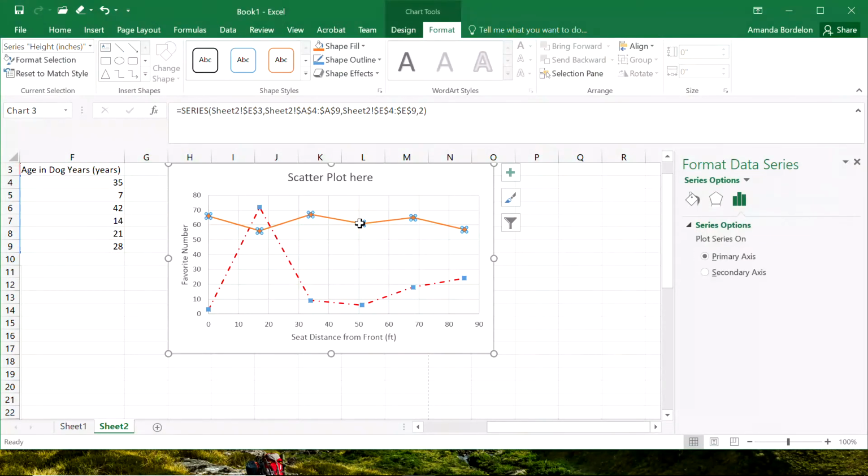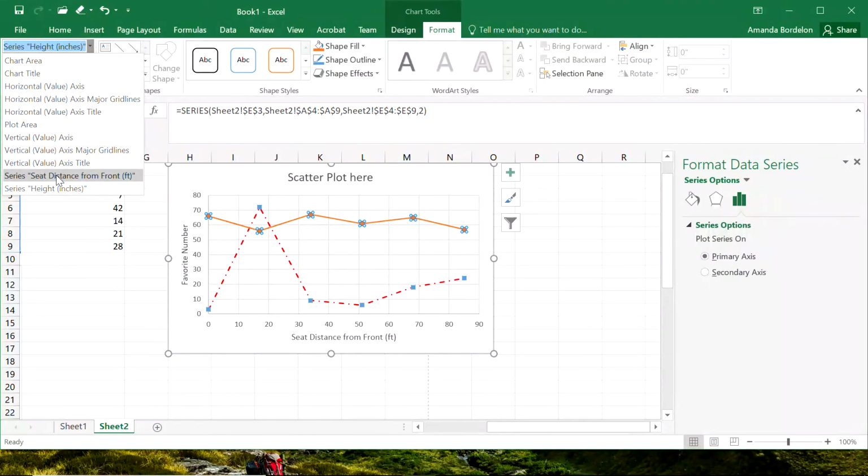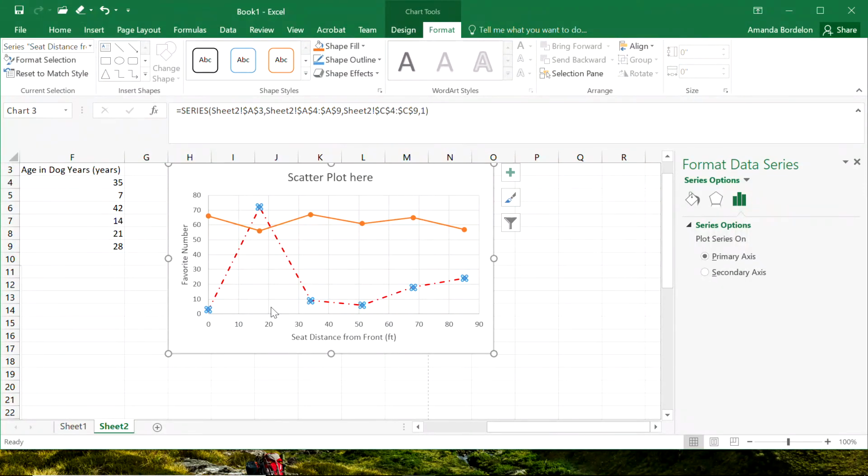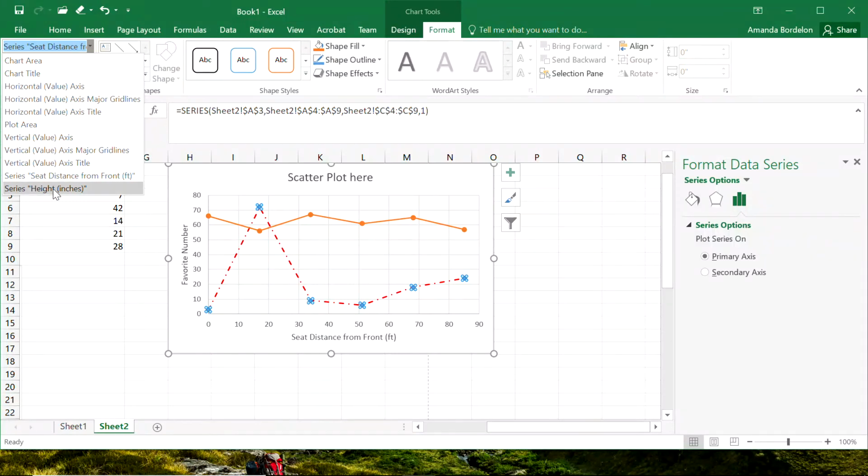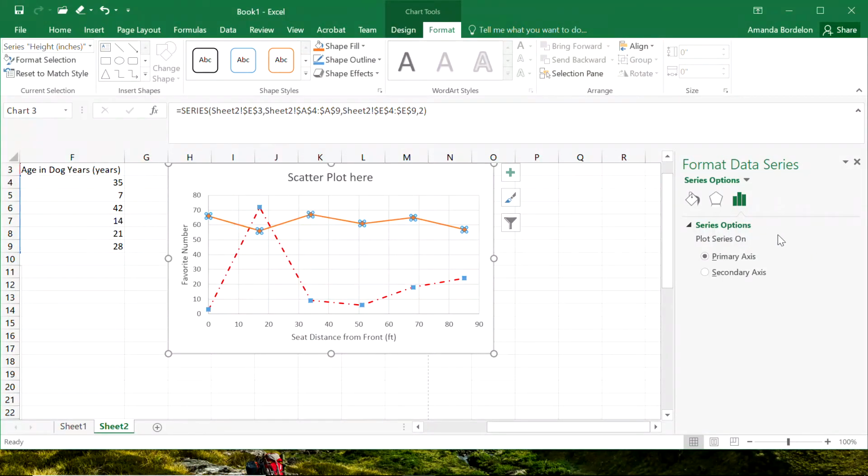I'm going to click on the second one and just show when I first click on it and I'm in this formatting menu. And the other way again to get to that is you could go up here and, if I was on the seat distance series, I could always go also here and say height. Now one of the other things, so again there's colors, you can change the way it looks.